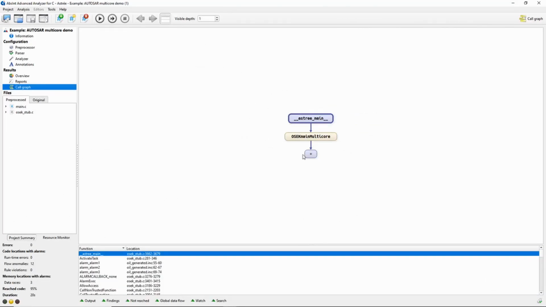Here we see the call graph of our Astrée project. In a concurrent project, at the beginning the sequential graph is shown, but it is also possible to display thread-specific control flow graphs.